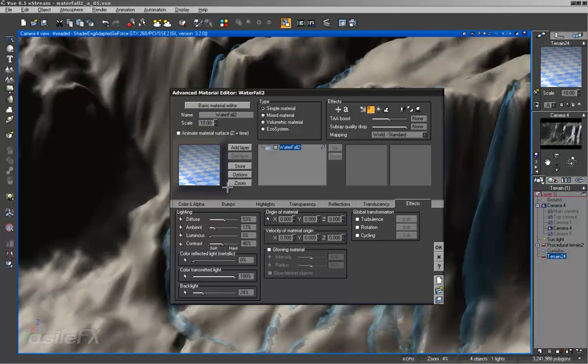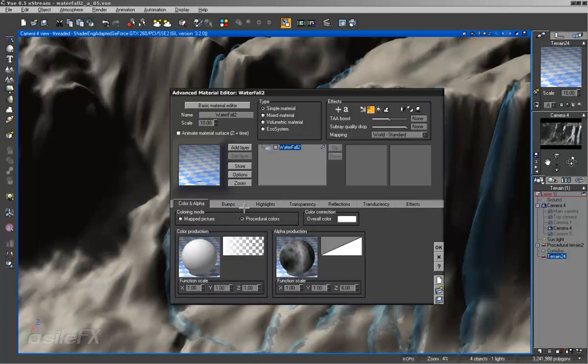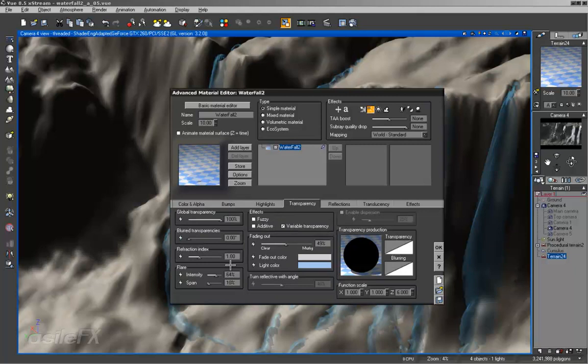I do have a little bit of backlight showing as well, along with the color transmitted light, which is going to shine kind of a white or bluish white tone onto the object going through it. I don't have any real refraction set up because I just wanted to make more of a foam type layer. I didn't actually want to have water. Setting up a refraction might cause problems with the way the transparency is set up using the distance to object.